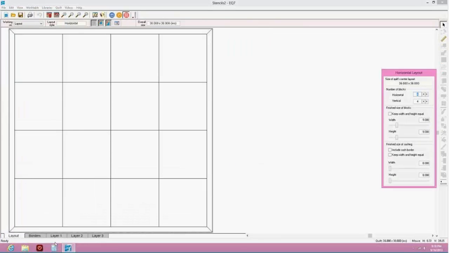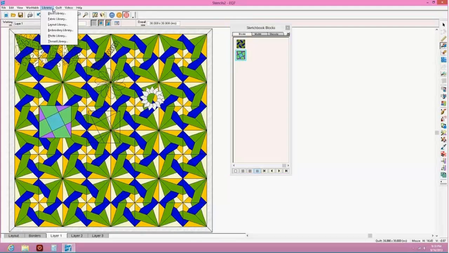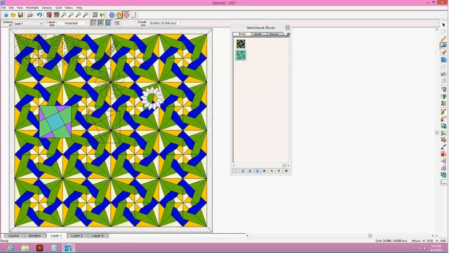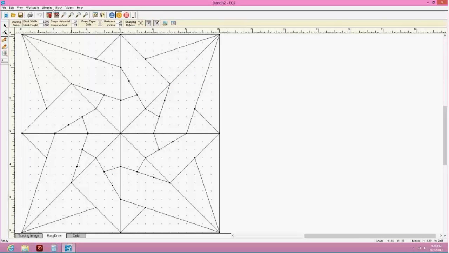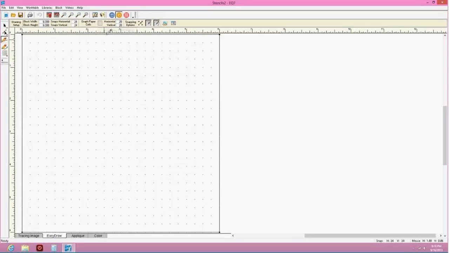So when you go to create your own thing, I kind of told you wrong at the beginning where you can draw those lines. You really can't draw lines that don't close. But let me go back over to, I don't want to save this in our sketchbook. I'm going to go back over to the block library. Oh, no, sorry, work on block. And I want a new block, and we'll go with easy draw and patch. And the reason we want easy draw and patch is, A, we get the applique, we get the easy draw.